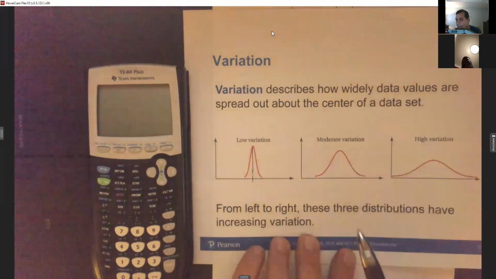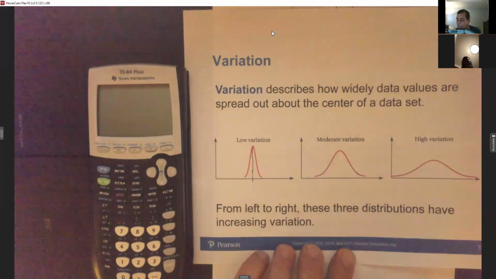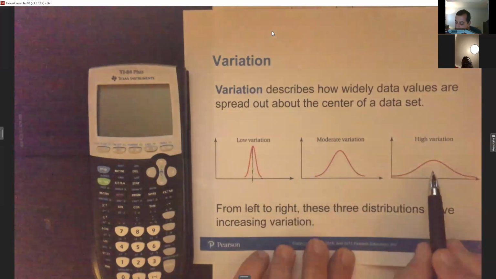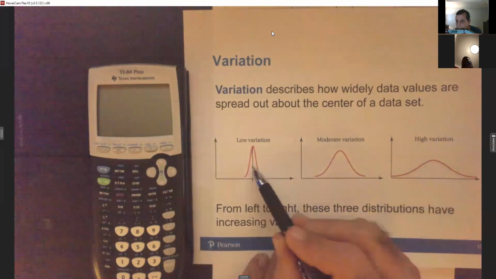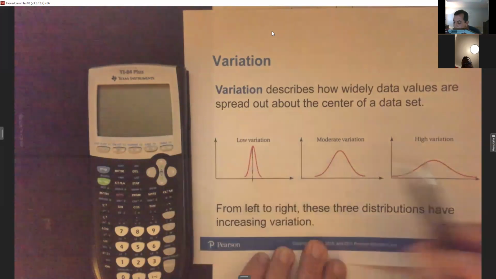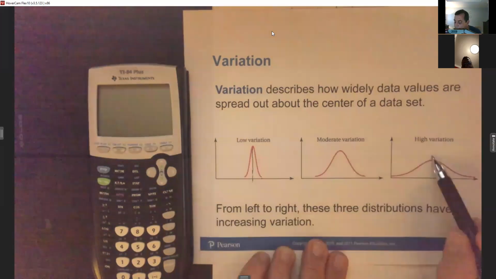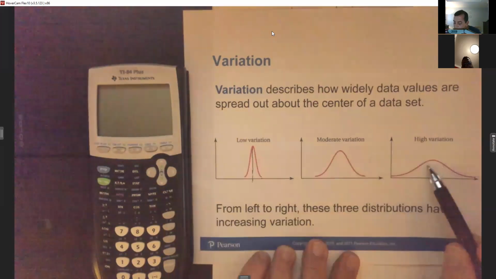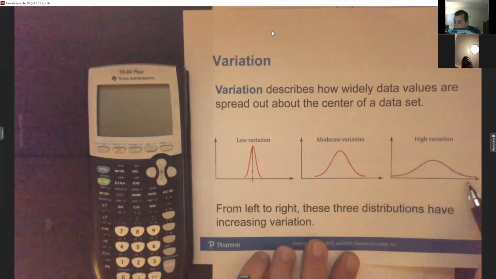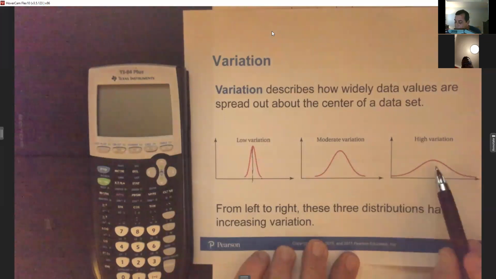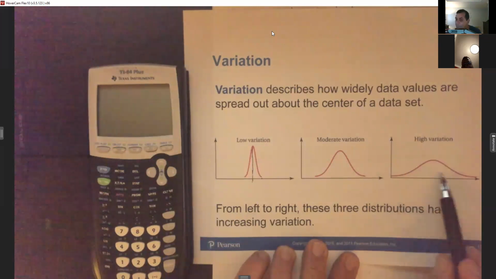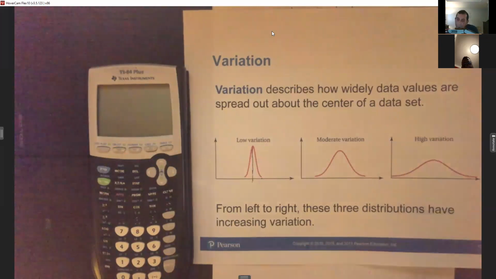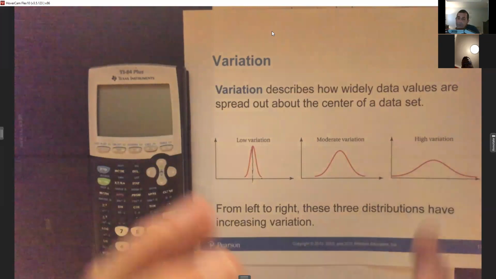Now, high variation. I don't have a dominant average like I did on the low variation. Notice I don't have as many values getting in that middle. They're sort of spread out. I might even have a few outliers lying on this. But notice it's a more flat looking peak when you have a lot of variation. You got a lot of scores that are pulling you away from that average.